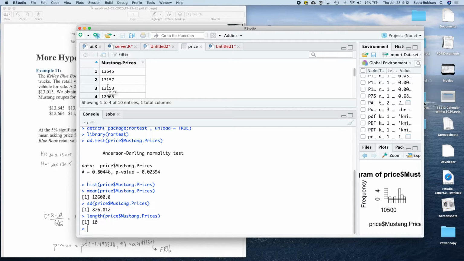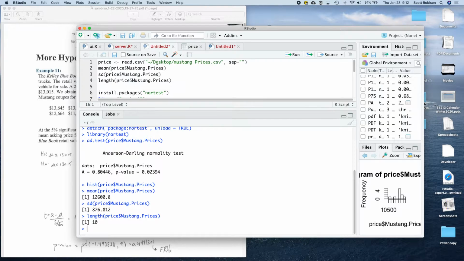So right now, when this column is pretty small, I guess it's not that bad to just scroll down and count them, or actually just see that there are 10 points. However, if you've got a very, very long data vector, then perhaps using the length command is appropriate.